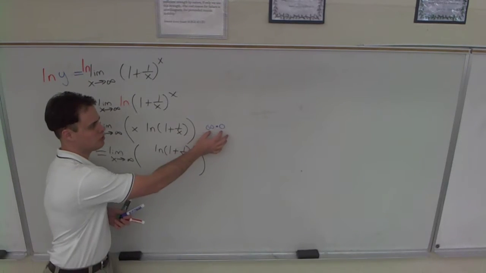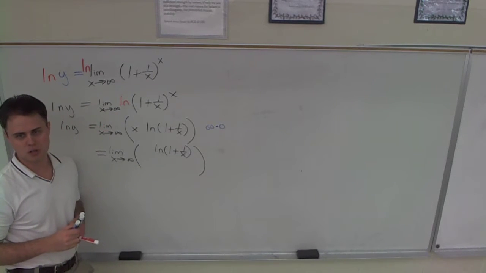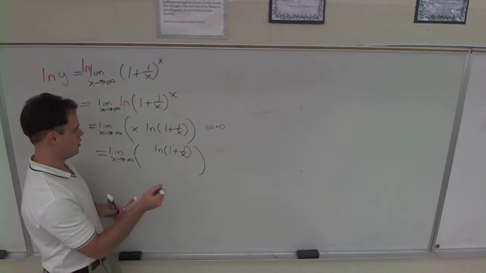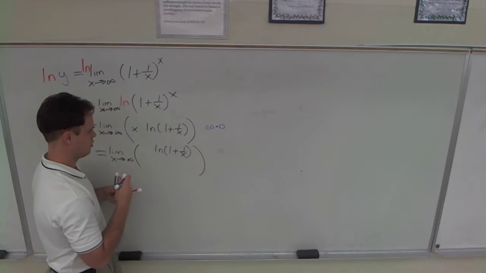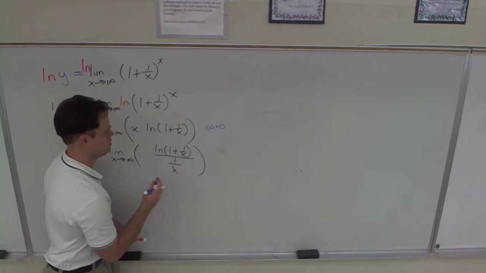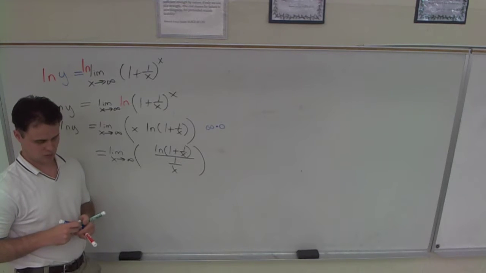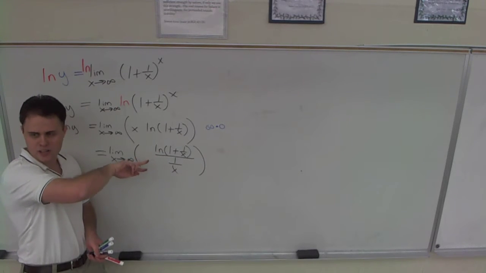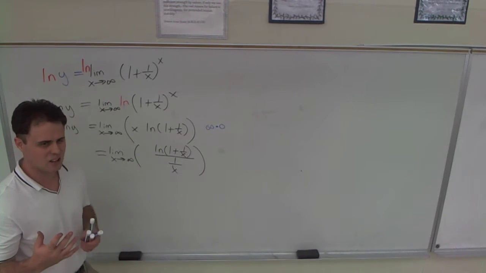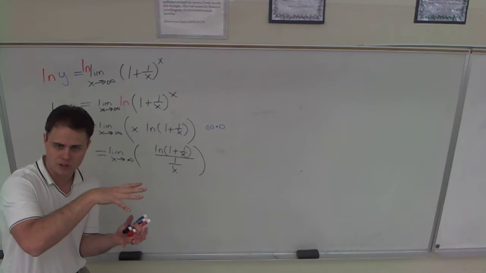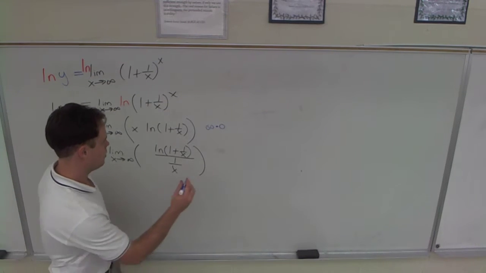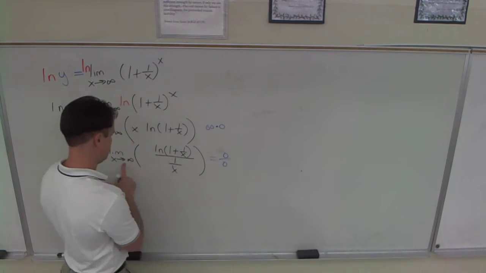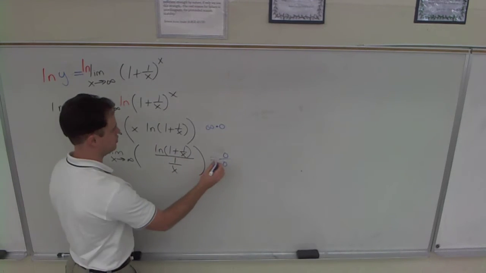If you want it to instead be division instead of multiplication, what could you do? Can we just divide by x to the negative 1? Yes, something like that. What if you wrote that x like this? Is that still the same thing? Yeah, because you could flip it and put it back up there, right? That's not super clever, because we know we're trying to get 0 over 0 or something like that. So now we can L'Hopital this because it's 0 over 0, natural log of 1 is 0, check.